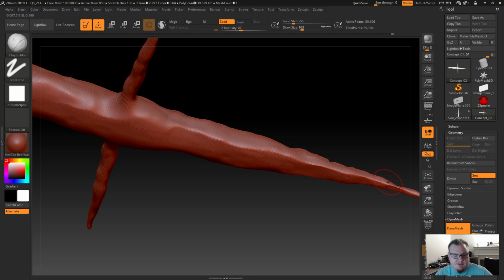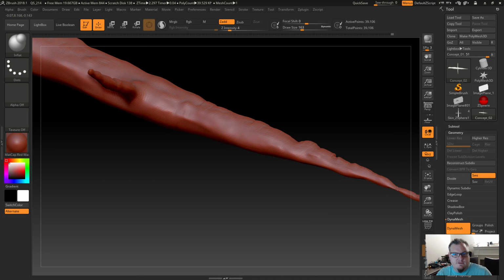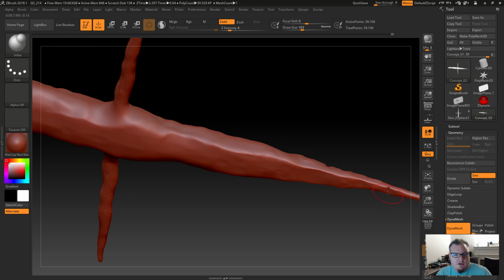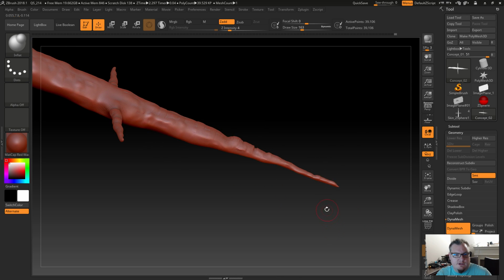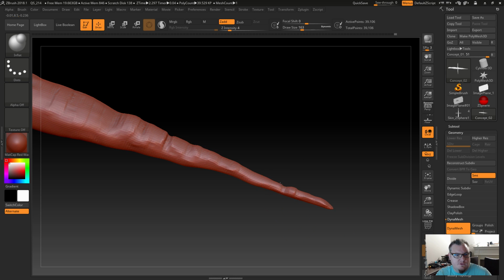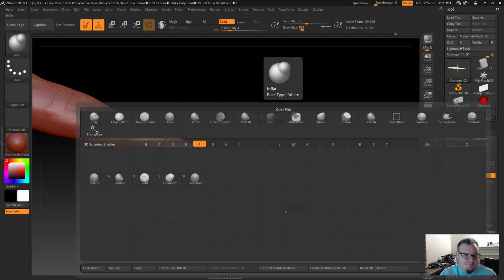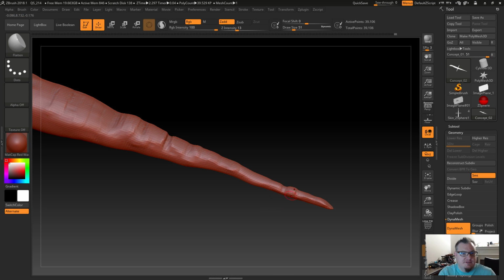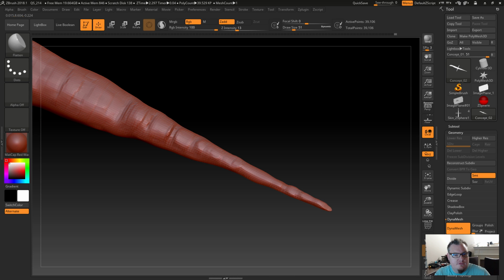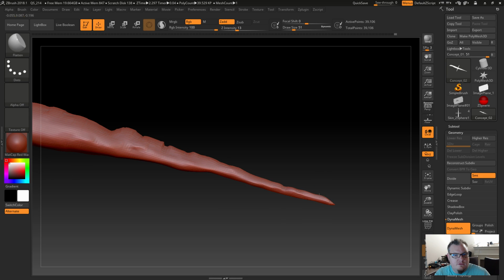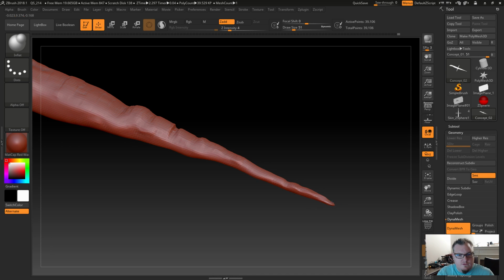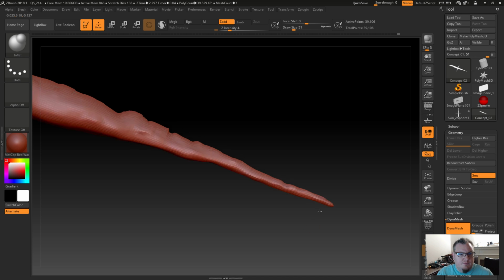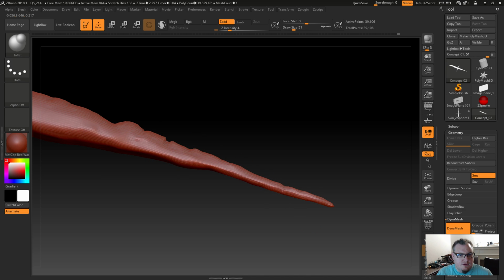Here we're getting collapsed in the middle, which tells me I need to inflate this area a little more so that we're sculpting correctly. You can also turn off the back faces while you're sculpting on those areas so that you don't get them collapsed in on itself. Just so we're not losing the end of this tail, I'm going to buff that up a little bit, and I think that's going to be good.